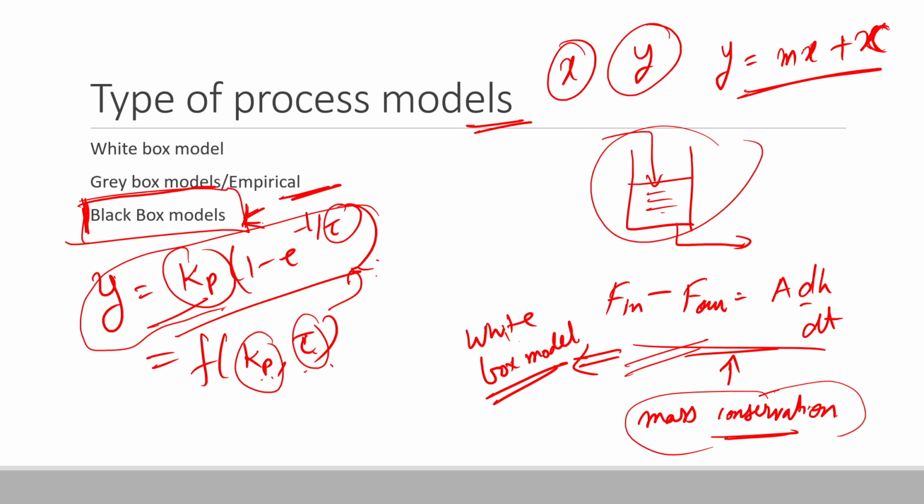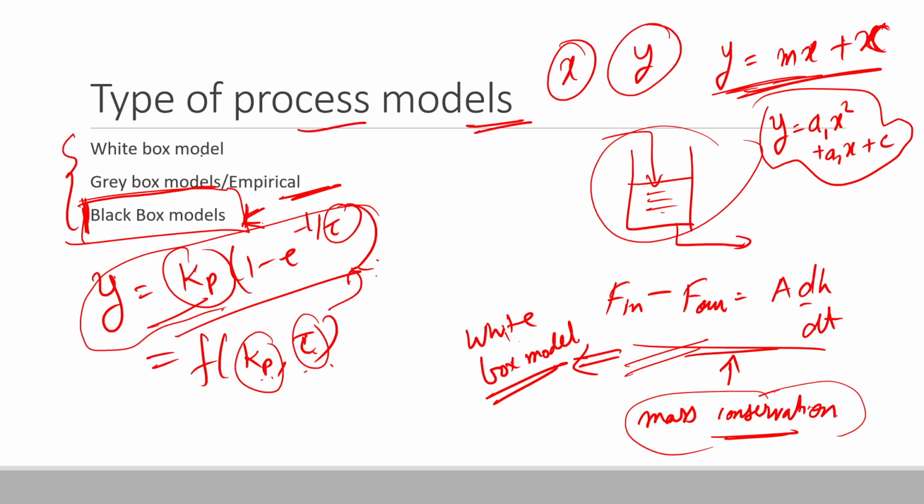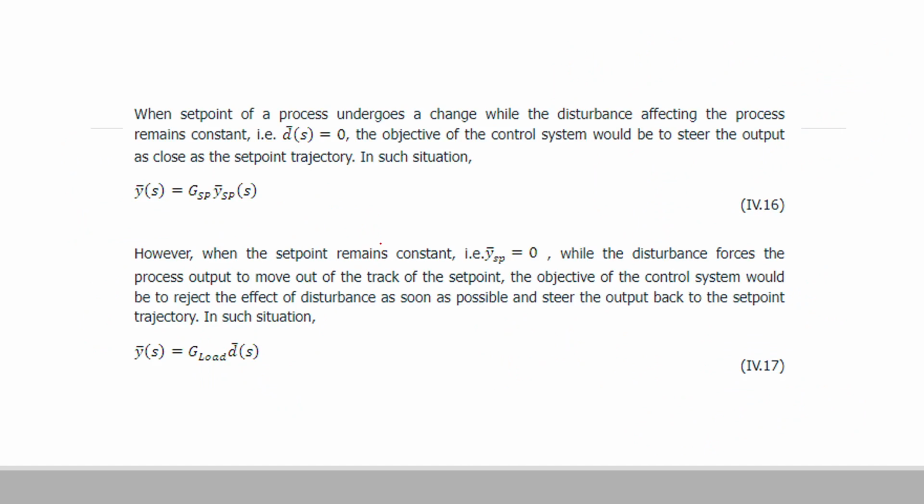Now let's say if we know that this is not a linear correlation, we have a polynomial correlation, so we can also write it as a1x1 square plus a2x2 plus c. So this is a polynomial model. Again, we can call it a black box model. So we can define n number of black box models in order to mimic this system. So yes, there are basically three kinds of process models or prediction models: white box model, gray box model, and black box model, that we use to ultimately control the system, to mimic the performance of the actual system. I hope this much is clear.